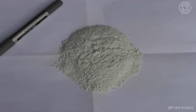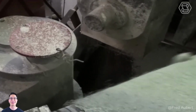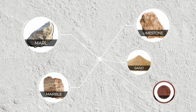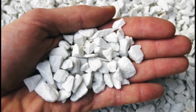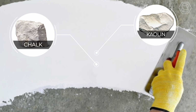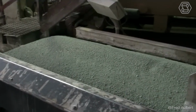Making white cement mortar. Speaking of cement production, it's impossible not to tell separately about the manufacture of white cement. This construction material is often used for surface finishing, and after its complete drying, it becomes pure white. The mix includes marl, limestone, marble, sand, and clay, but not as much in quantity as gray cement. Another thing is marble chips, which constitute the greater part of the mixture. The chalk and kaolin in the composition are responsible for the whitish color. The quality of the water used is not insignificant in this production. The material undergoes several levels of purification, so the result is cement of high quality.